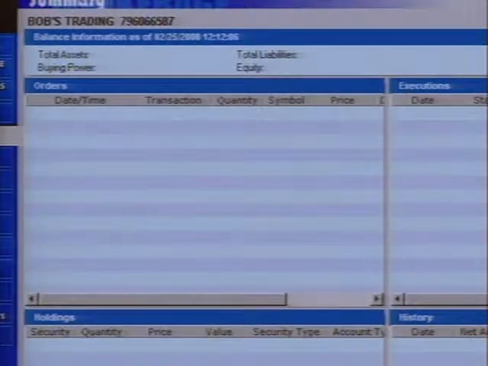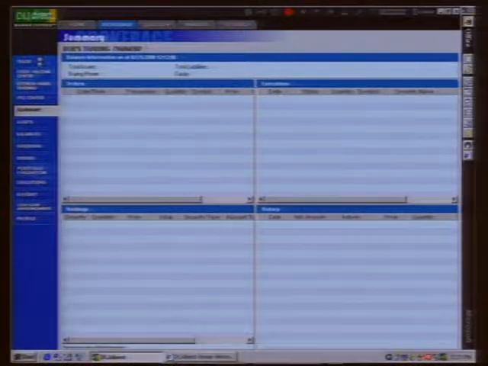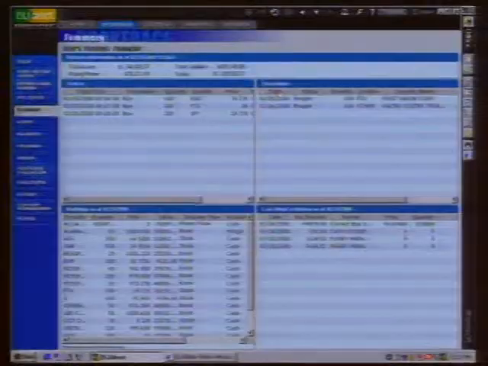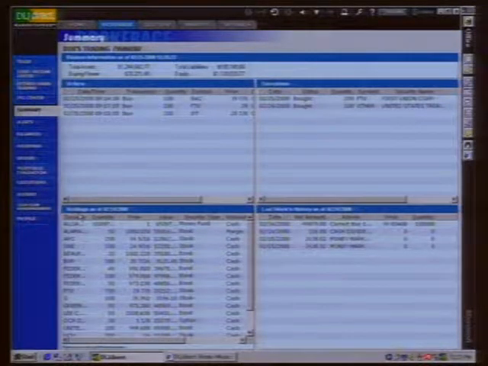Now, once you've done that, then you merely come to the section of your account that says Trading, and we will click on that as soon as we have some information. Waiting for the good internet here. All right, so this is going to give me what, a view of a transaction I just conducted or my entire portfolio? It will bring up what we call an order ticket. Okay. So what are we looking at here? What we're looking at here right now is a brief summary of what the account holds. You can see the orders here. You can see the executions that have occurred. You can see holdings in the account.